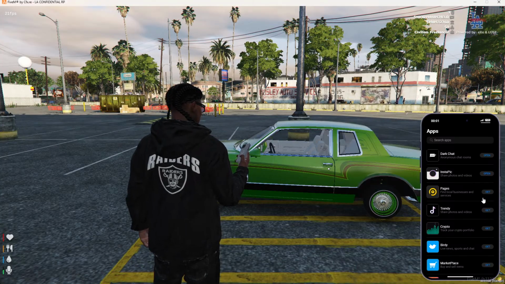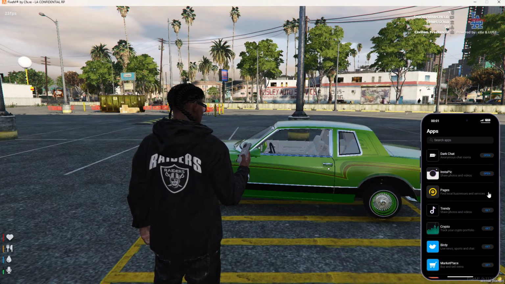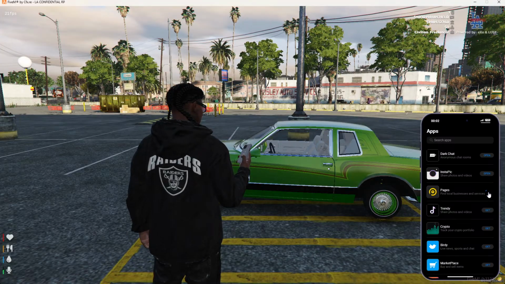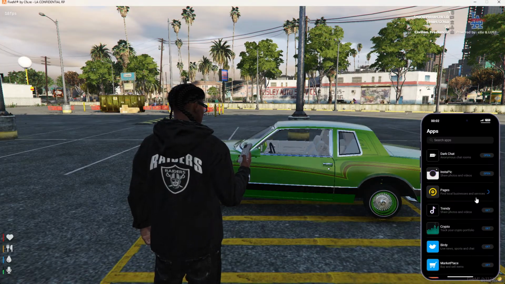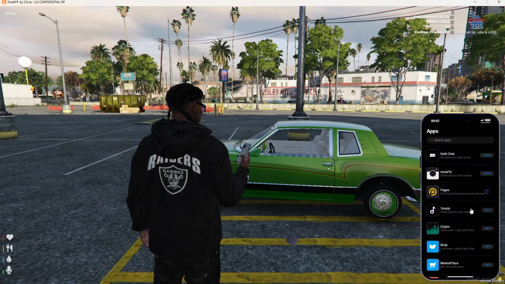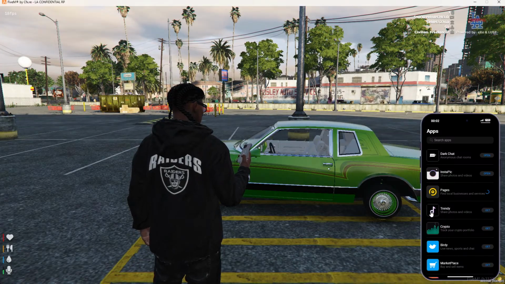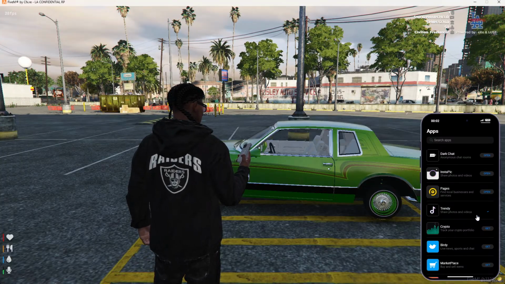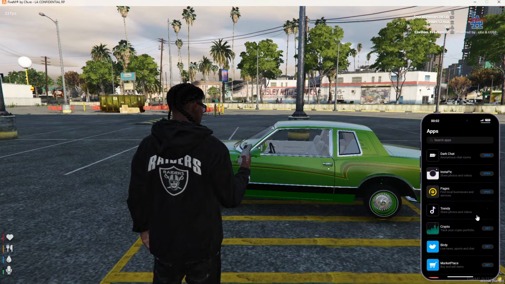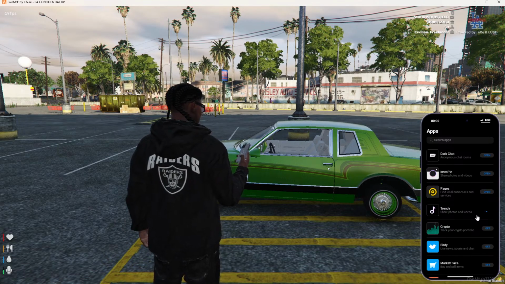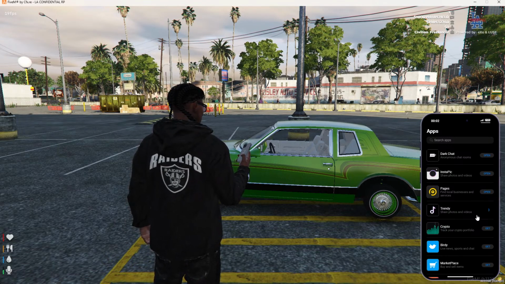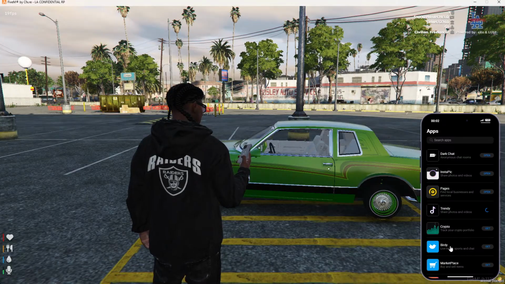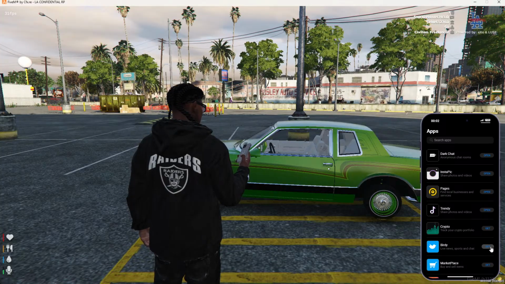We're going to get Pages. This is for businesses. Trendy, even though it's kind of got the Spotify logo, Trendy is more like TikTok. But I'm going to change the names to reflect the real world. I'm not going to be bothered with crypto at this point.